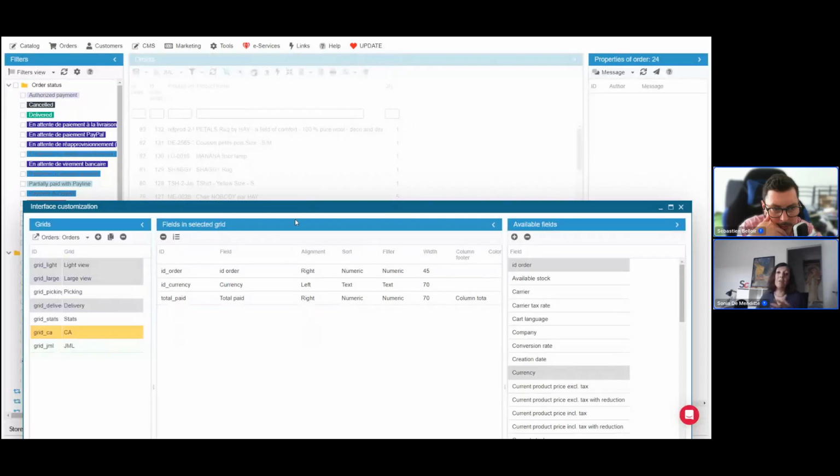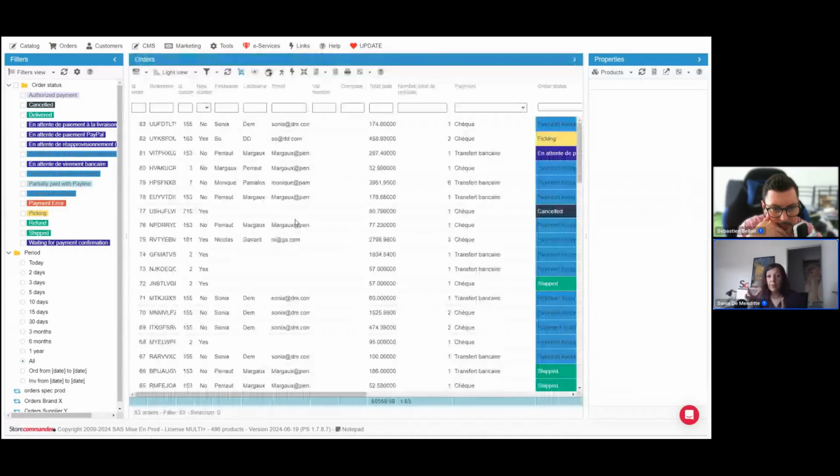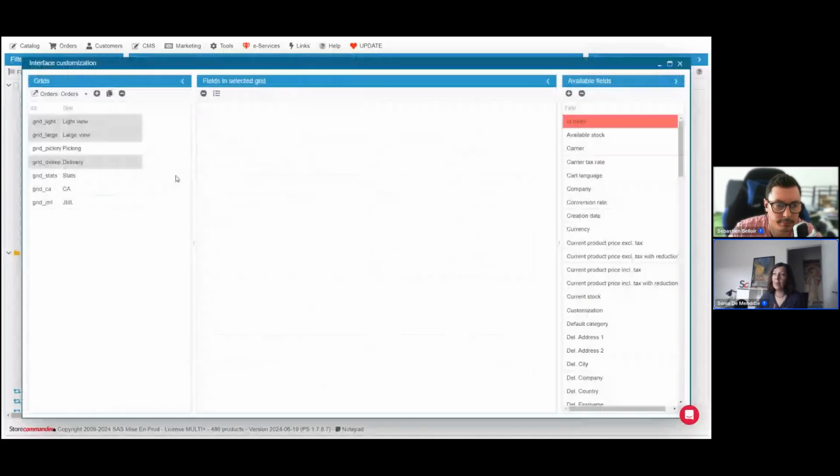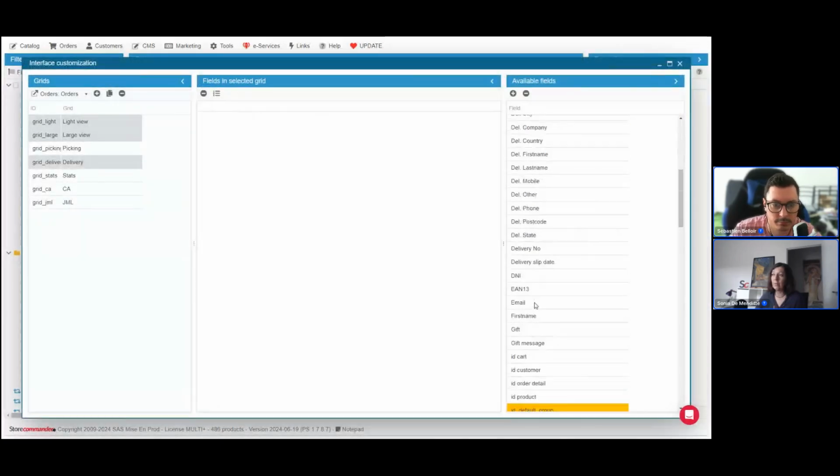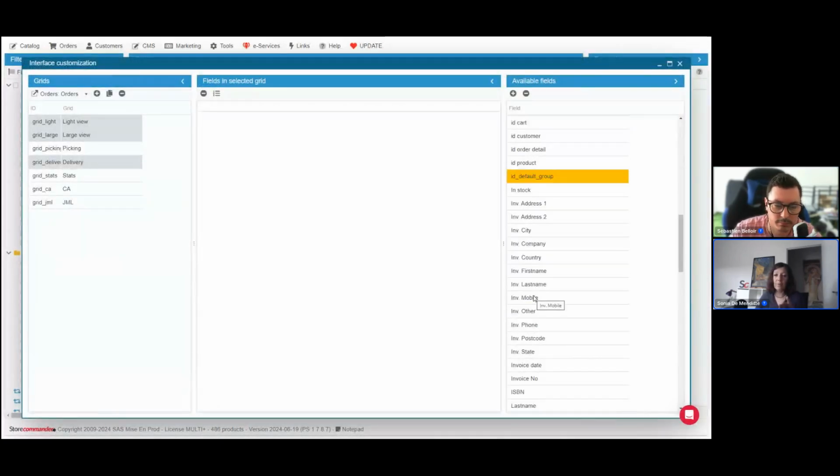So you can, but the goal is to create your own views with the fields that you need in the order that you need, so you can then afterwards either export it onto Excel, copy paste, or print it, if you want to print the list. So, like I said, all the fields are available in that right-hand side column. So do whatever you want.